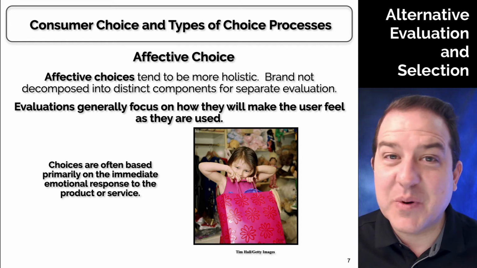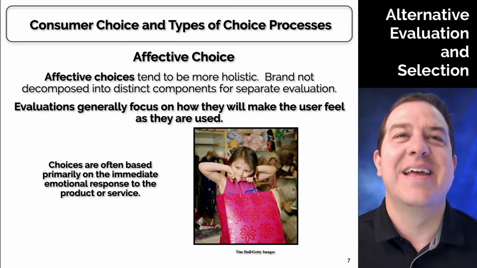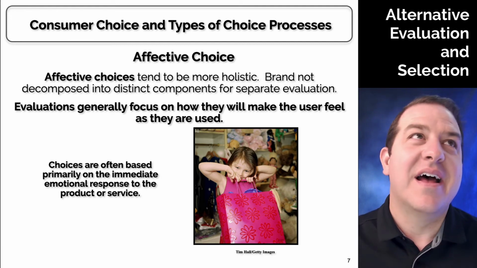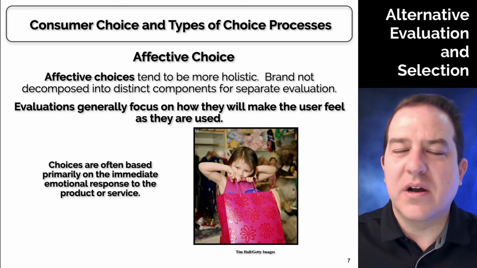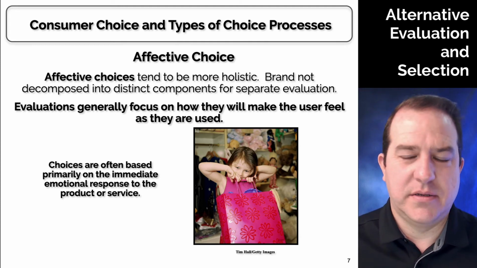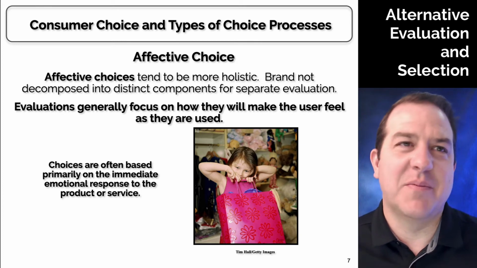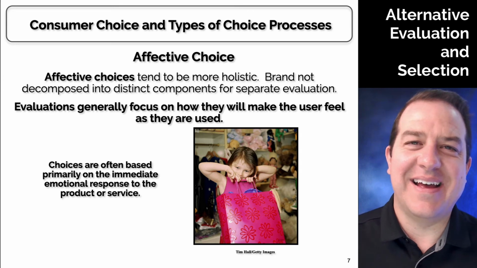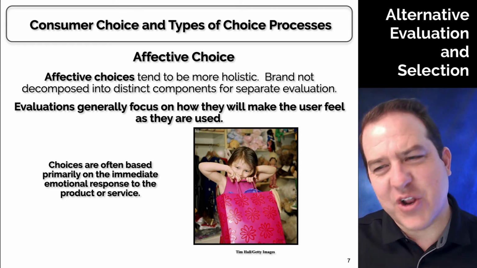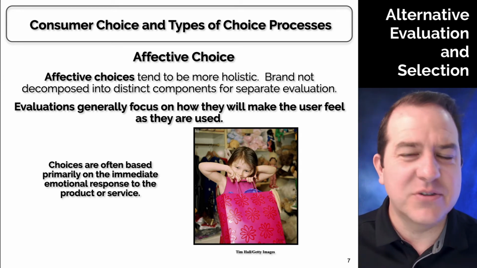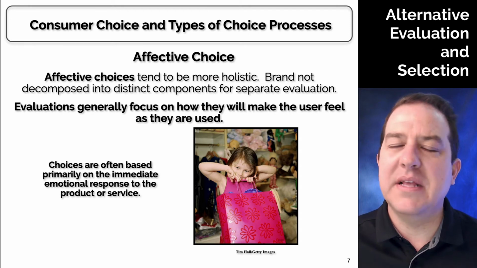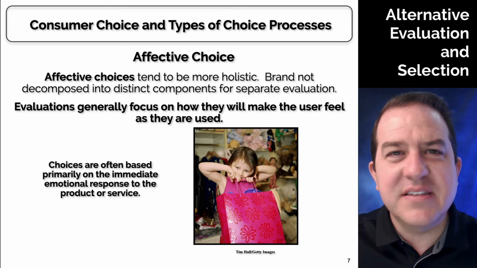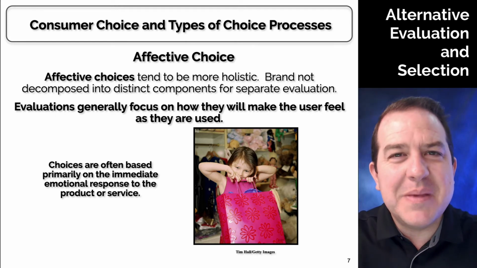And we've all made these purchases. It's okay. Choices are often based on the immediate emotional response to it. Have you ever gone to Disneyland and bought a corn dog? That might be spur of the moment. Some people plan their whole Disneyland trip around that. I'm not going to tell you they don't. But you smell it, and you're like, that's going to make me feel good. I wonder what's going to make me happy today. Those kinds of purchases are completely fine. But it's good to understand as a marketer, none of these are bad. We just want to understand that people do them.